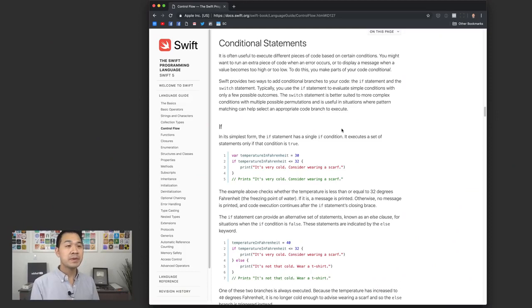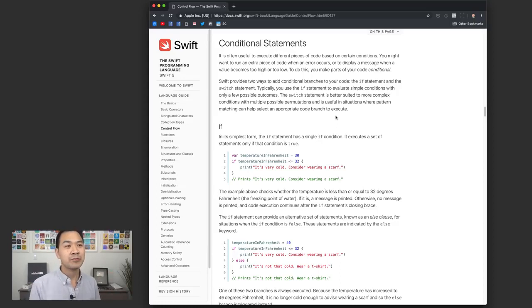So the first thing I want to mention is that there is a Swift programming language guide. I probably should have mentioned this in lesson 1, but better late than never. I'll add the link to this guide in the description below the video. It contains kind of a walkthrough of the language. Actually, it's more in depth than that. It is basically everything you'd want to know about the Swift programming language.